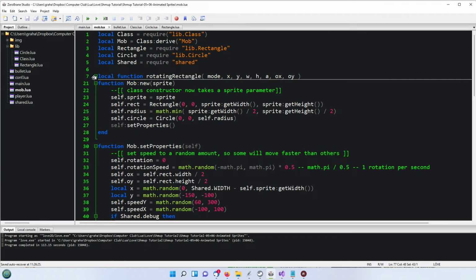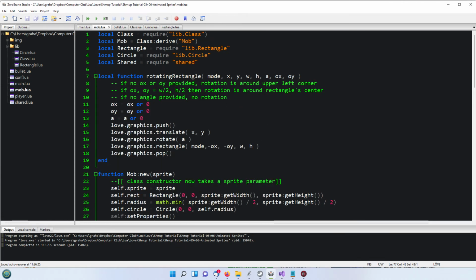So this is a Lua thing. There doesn't appear to be anything similar in Monogame or Pygame. So what we're doing is we're taking the current state of the graphics and putting it onto some kind of stack.